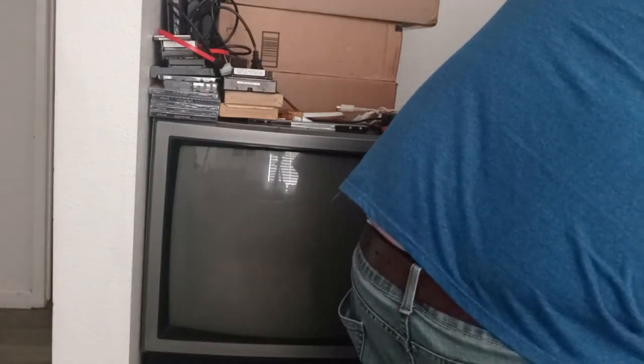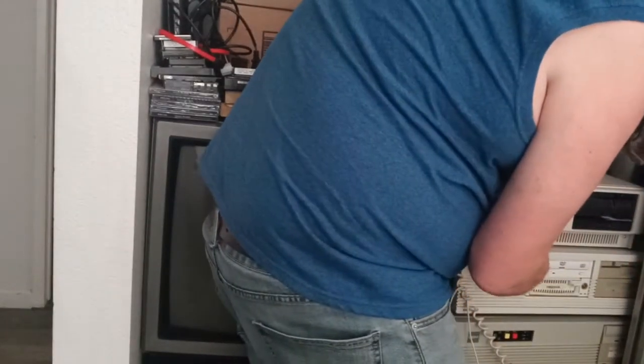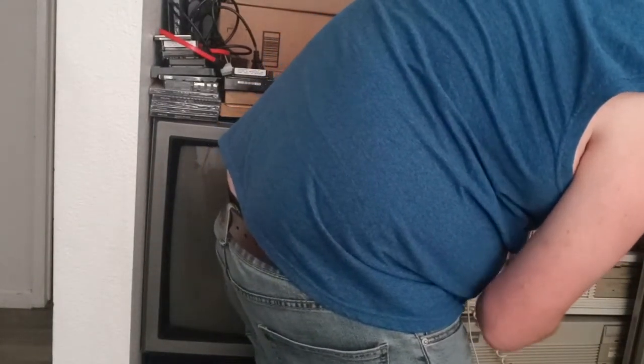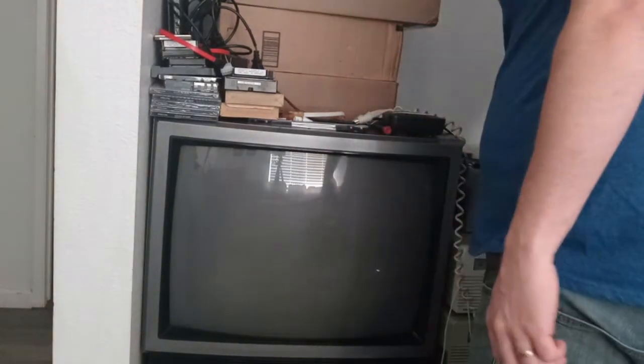So, take that top cover off. Take these two screws off. Got that cover off the Tandy. Now, I'm going to take out this XT-IDE board. In order to do that, I need a flathead screwdriver. So, I'm going to go over here and grab a flathead screwdriver.